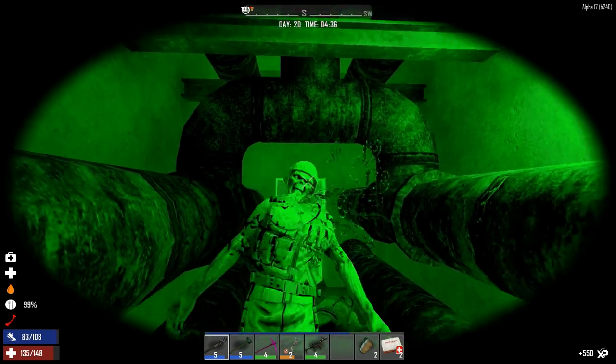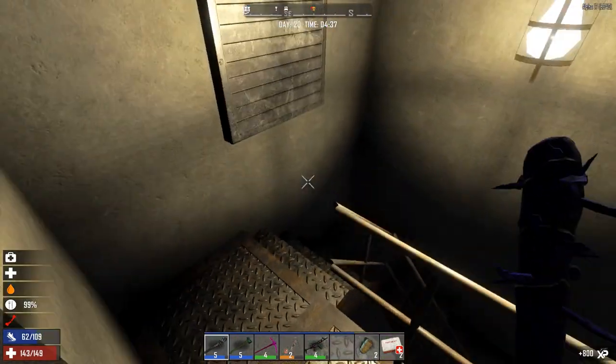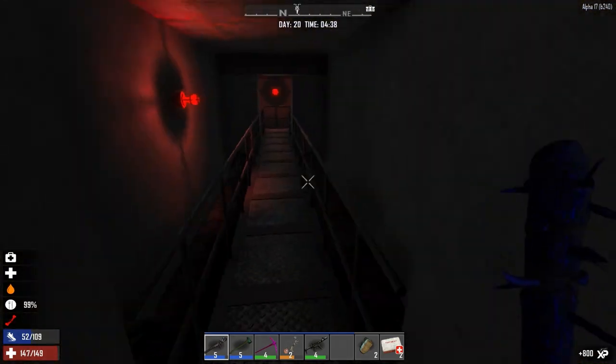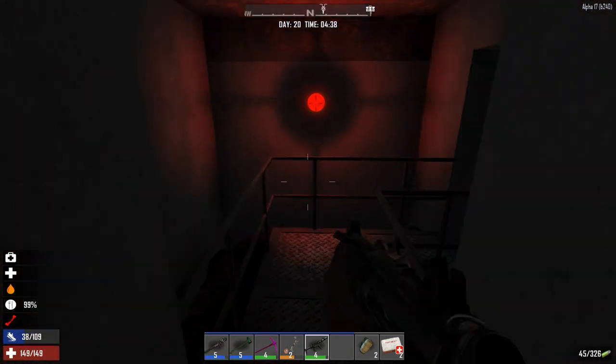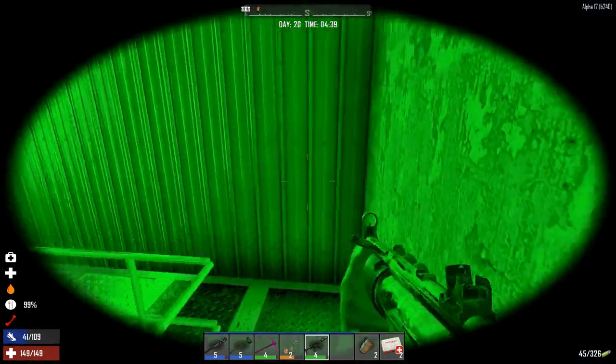Right. There you go. Let's kill this guy. There you go. Wow, okay. That was close. That was really close. Right, let's reload this. Good thing this SMG has a ton of ammo capacity as well.